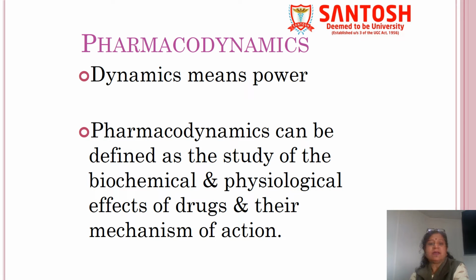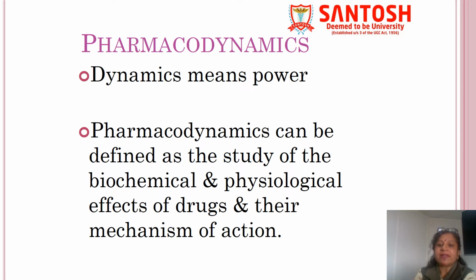The next branch of pharmacology is pharmacodynamics. As all of you know, dynamics means power. We use this word for power; we say, this personality looks very dynamic. When we show that something is powerful, we use the word dynamic. So here we are talking about the dynamics of a drug, pharmacodynamics: how powerful that drug is.